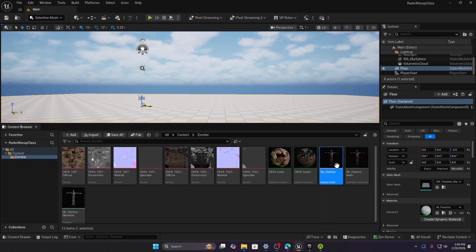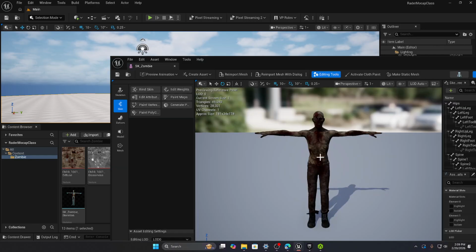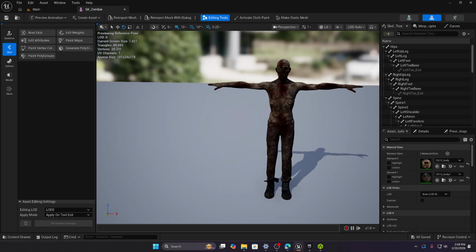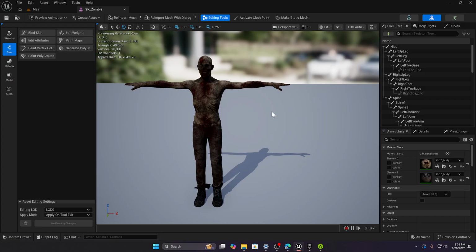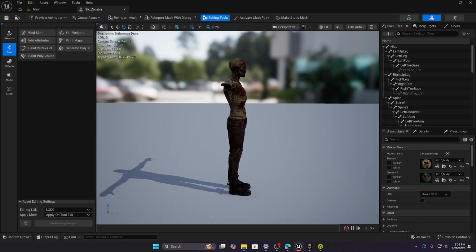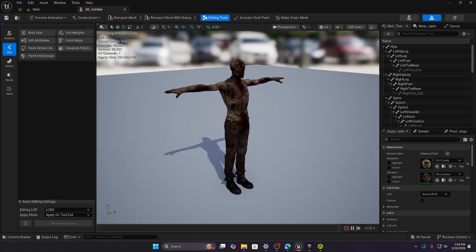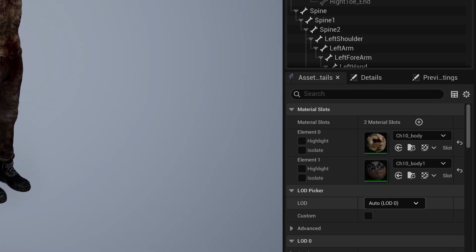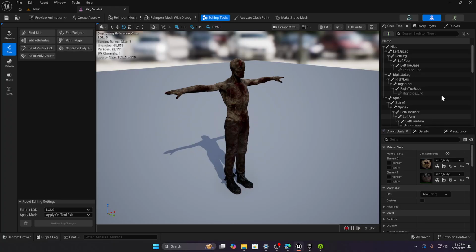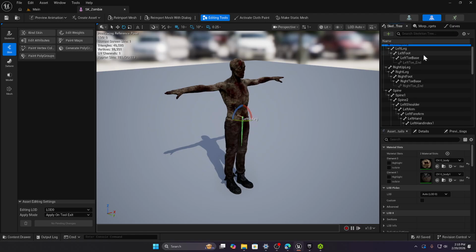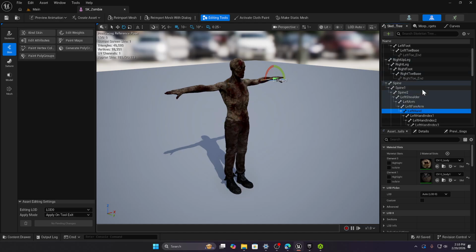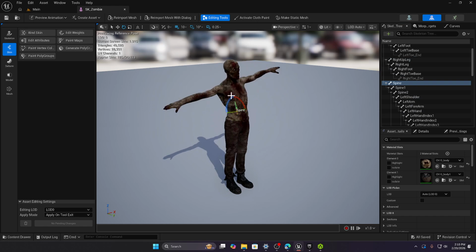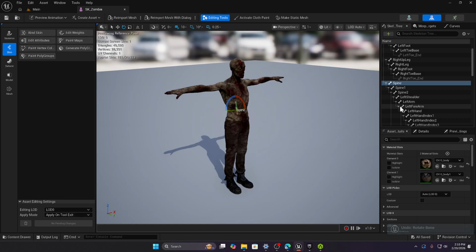I'm going to double click on the skeletal mesh, the pink one, and it's going to open up the skeletal mesh editor. There's a lot of different stuff here, but don't get too intimidated. Not much that we need to know. So here's the skeletal mesh. Down in the bottom right, we have the materials associated with it. In the top right, we have a skeleton hierarchy of all of the joints here. I can actually grab onto these joints and mess around with them too if I wanted to. It's not going to animate like that, but we can.